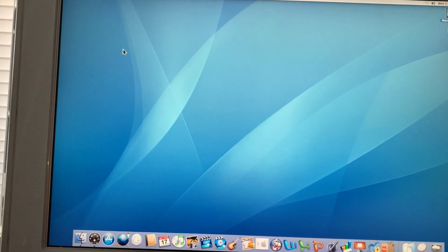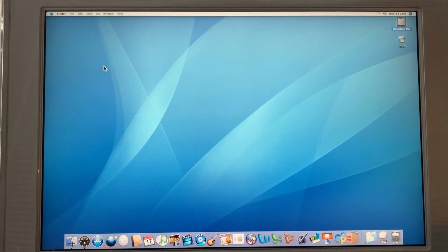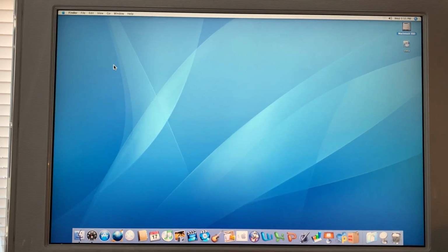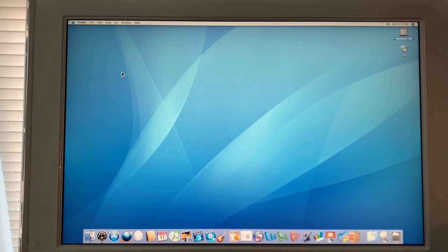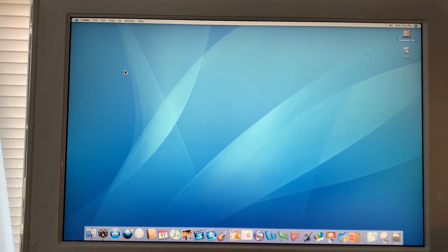Well, it is the next day. I left it on all night to see if it would stay running, and it did. So evidently turning that gasket over and putting it in upside down solved the problem of the random shutdowns.